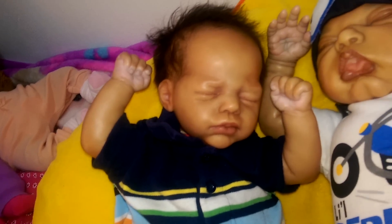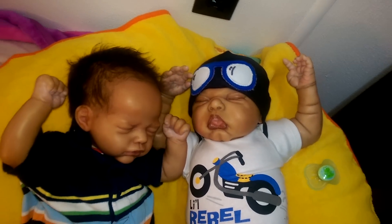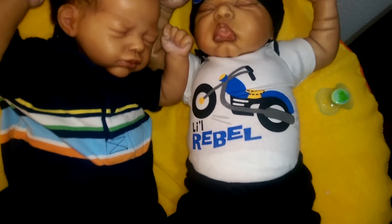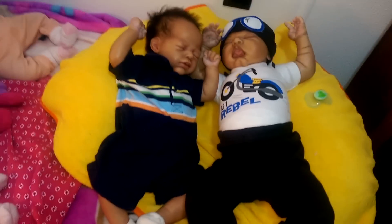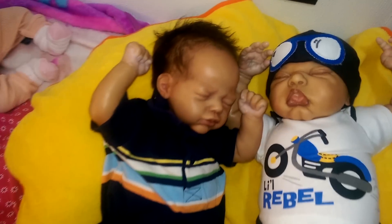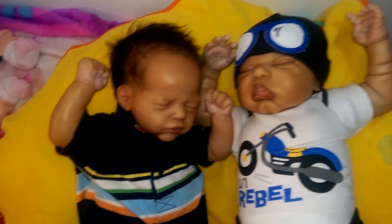Now here are my two rough boys. Here's Jace — he's so cute in this little romper that makes him look like such a big boy. You can see how big my newest baby is compared to Jace; he is super big, a real chunker. Mr. Jace has a new outfit that says 'Little Rebel' on it, and he has new shoes. They're sharing the boppy right there, and I never realized how close in coloring their skin tones are, even though they were done by two different artists.